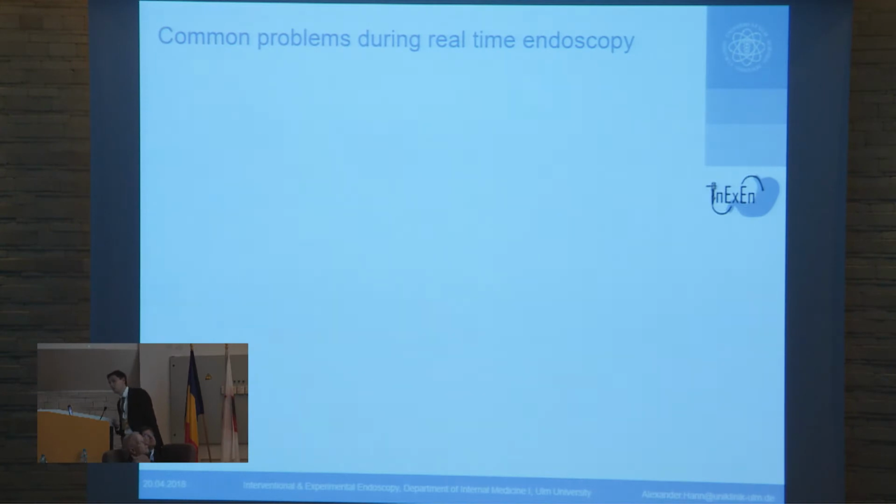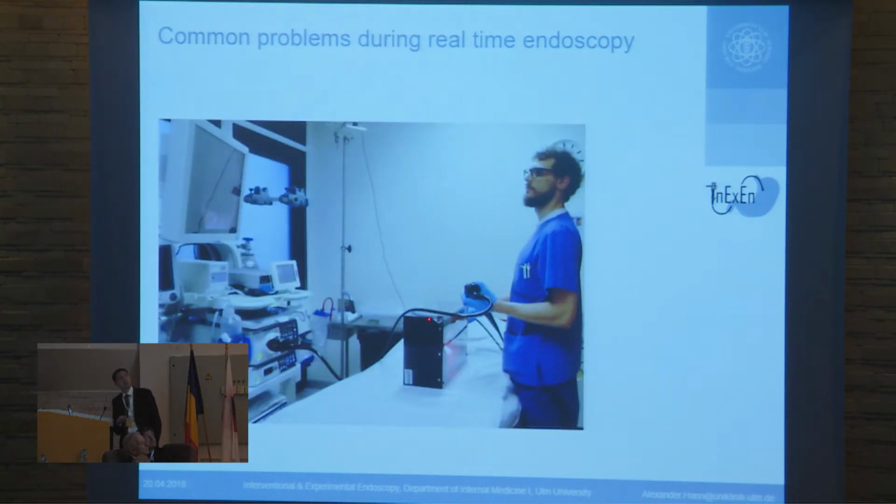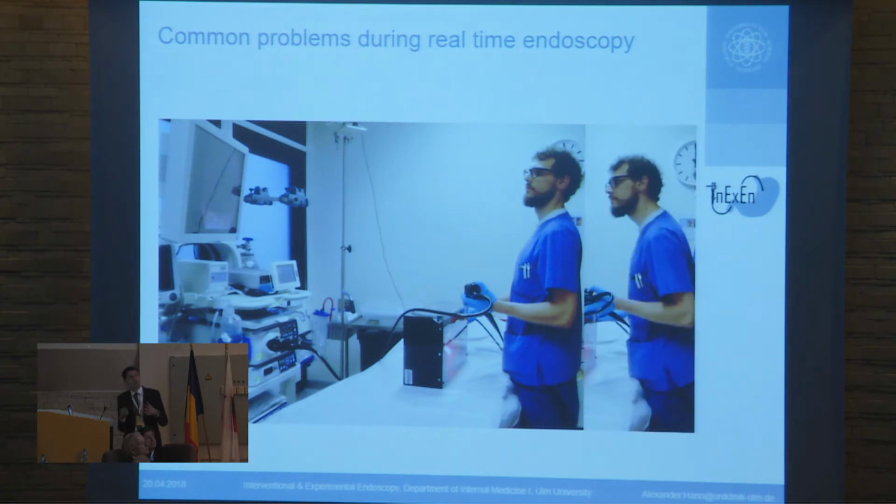And then we went on and thought about what problems we might tackle with this new technique. One of the problems is when you perform an endoscopy and you want to see something more clearly on the screen. You push the endoscope, but usually the image doesn't really get bigger because you have a fold in your endoscope. So this forward pushing of the endoscope doesn't necessarily translate into forward movement of the endoscopic tip. So what people usually tend to do is they bend forward. But this forward bending has no effect at all on the endoscopic image.